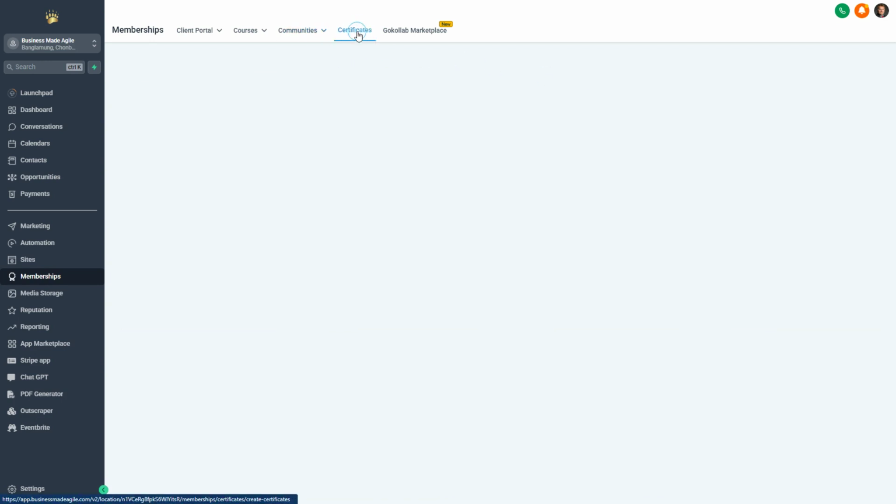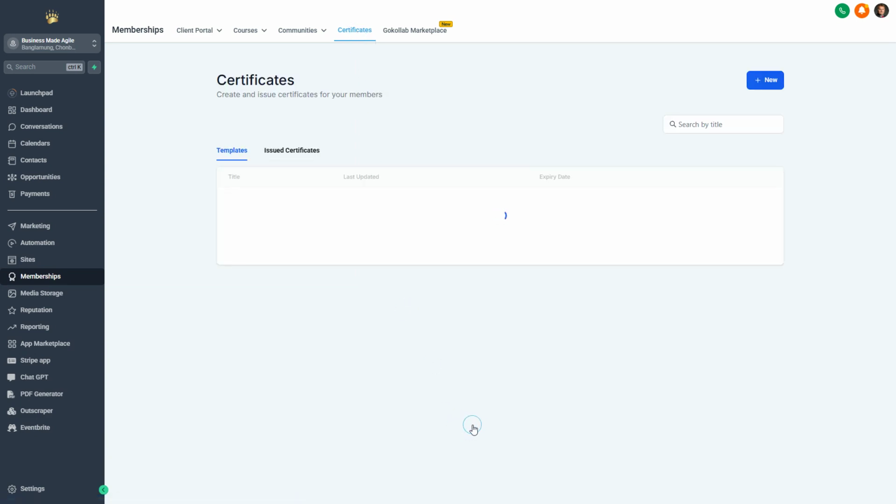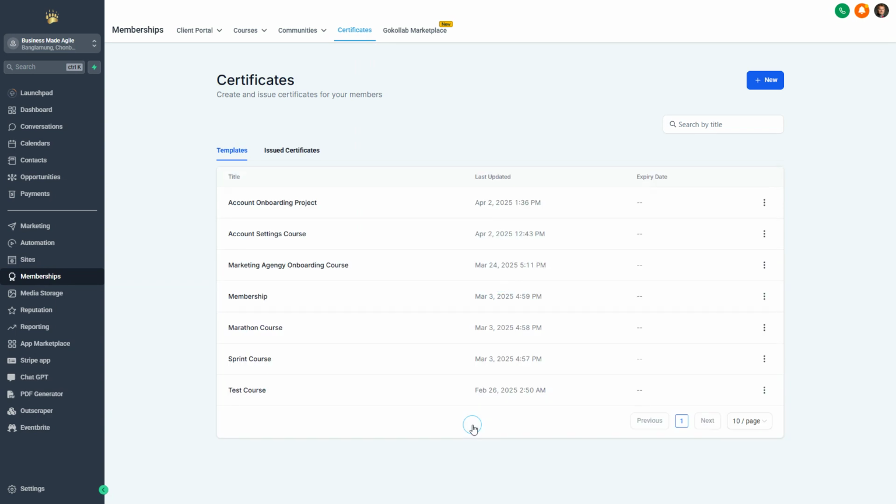Certificates. This is where you create the certificates for people who have completed courses, and here are a few of them. Let's see how this looks. I think these are the original templates.